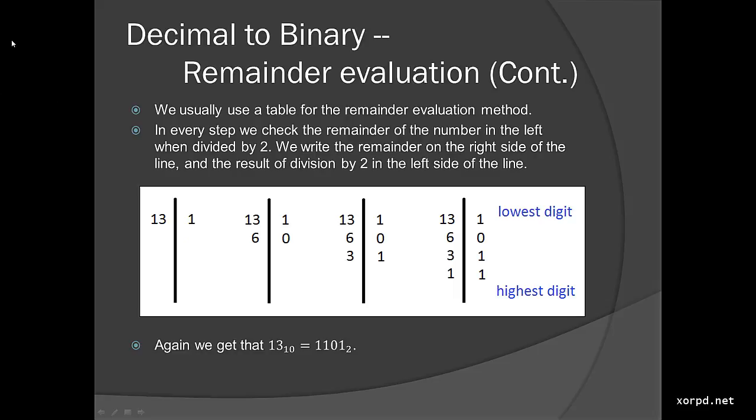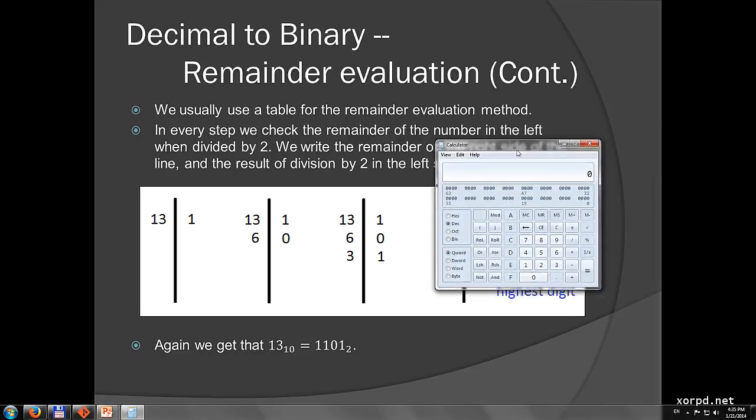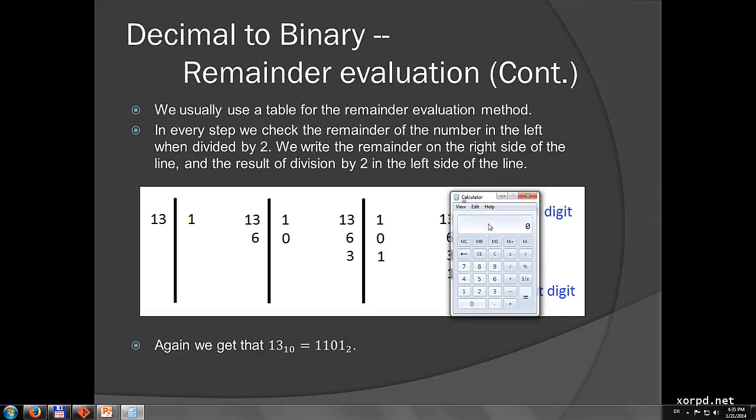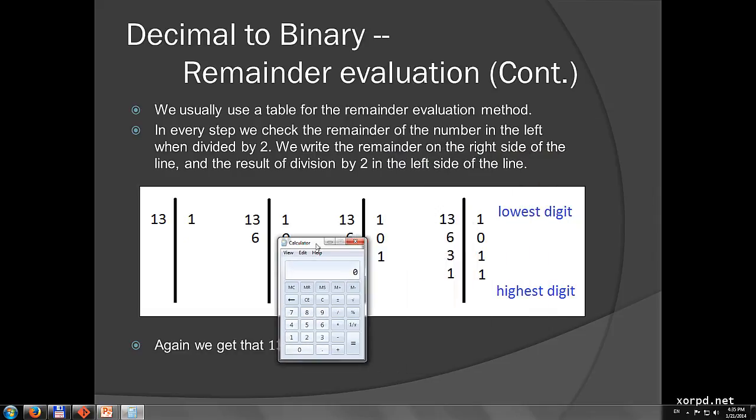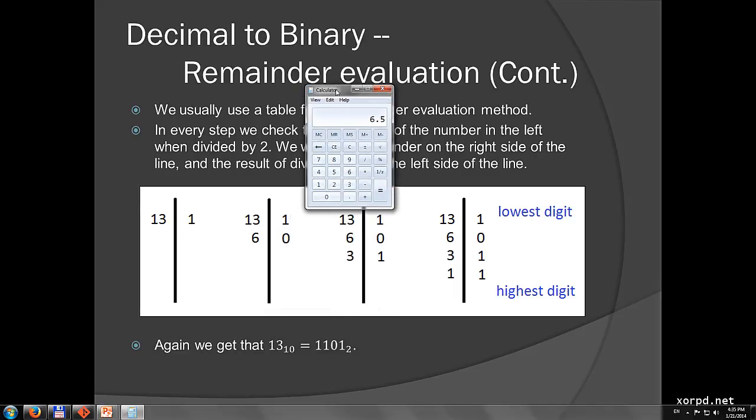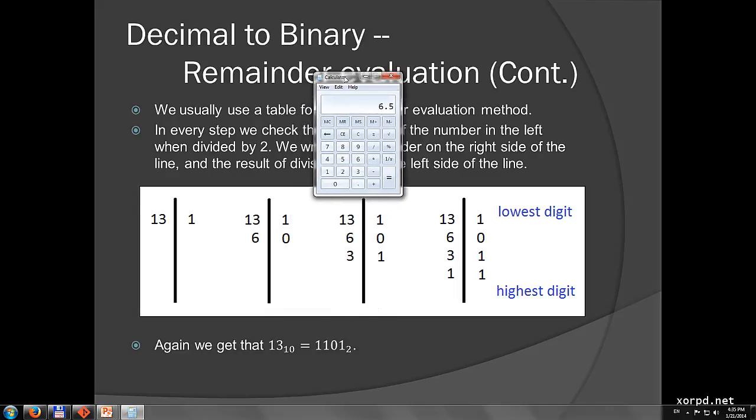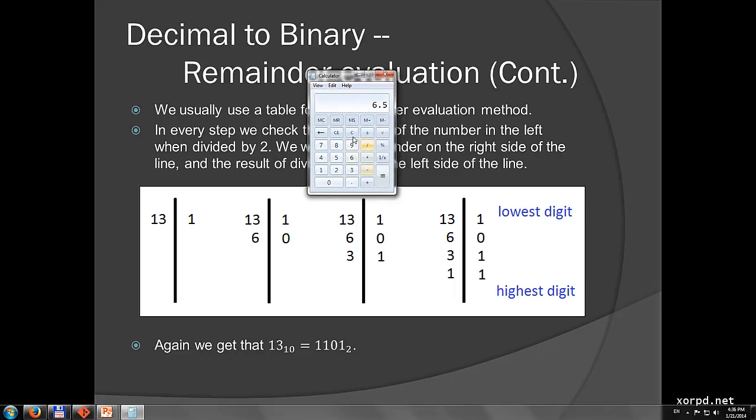I hope you do remember what a remainder is. It's that thing that you learn in elementary school, really in the beginning, and then you forget about it when you buy a calculator. Let's see really what happens when you try to divide 13. Let's move to the standard mode, that's how usual people use the calculator, and try to divide 13 by 2. Okay, we get 6.5. And what does that actually mean? That doesn't give the remainder. It's not what we want here. The remainder is something else. How could we get it?